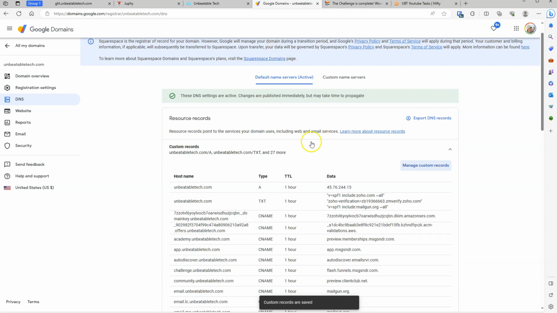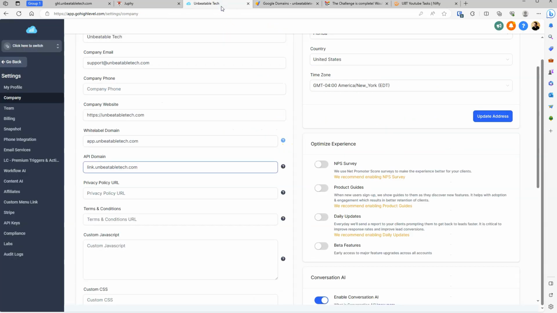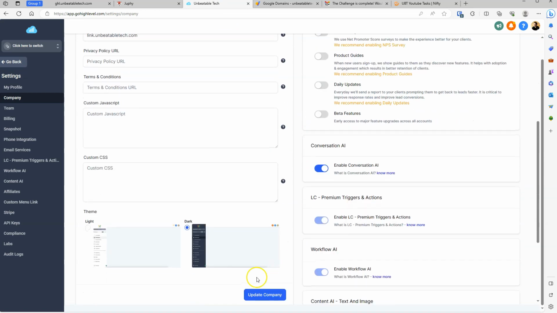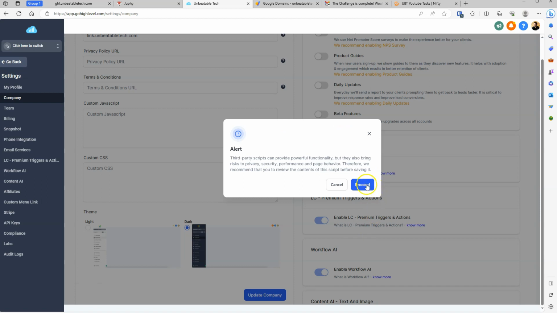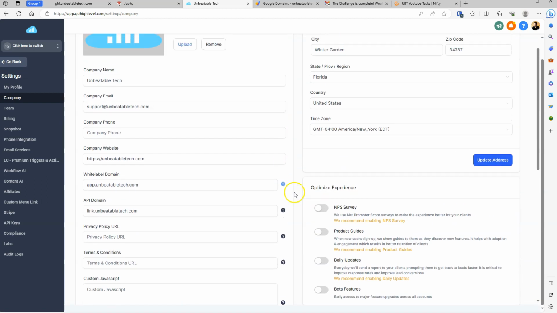So I'll save that first on my DNS to give it a chance to propagate. And then let's wait for a little bit and hit the update company button. And I'll say proceed. And it looks like it took it. Now, if I were to ever send out special trigger links in my emails, it will never reference Message Sender. It'll only reference my own domain, which is just one more place of controlling the experience and controlling the outcome for your deliverability in a positive way.